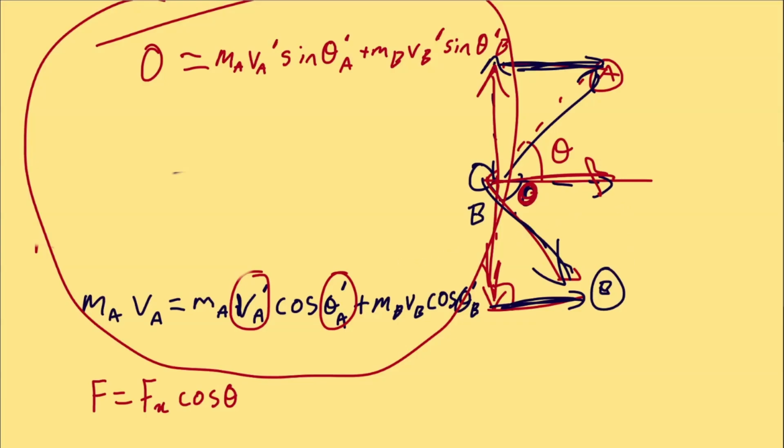Let's put this all into practice with a practice problem. Let's say you have two roller skating girls. You have girl number A. You have girl B. And girls have hair, so let's give them some hair. Girl A moves at velocity of A. Girl B is stationary, and girl A is moving toward girl B.